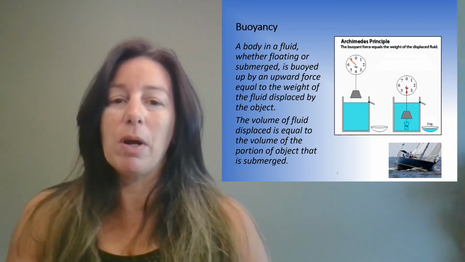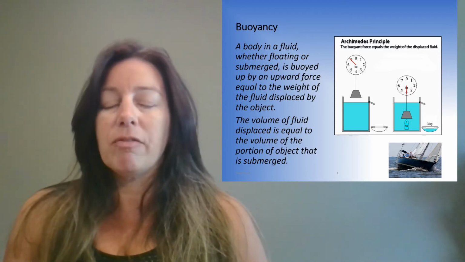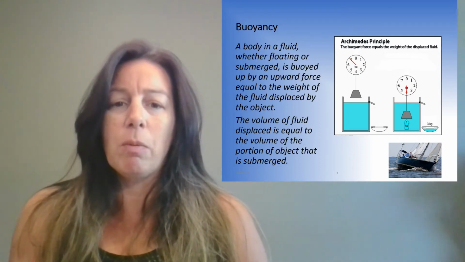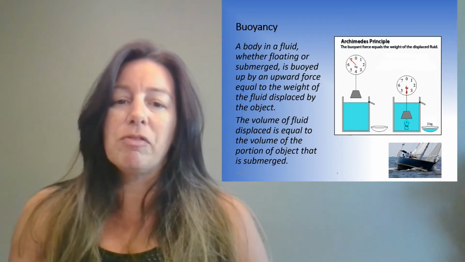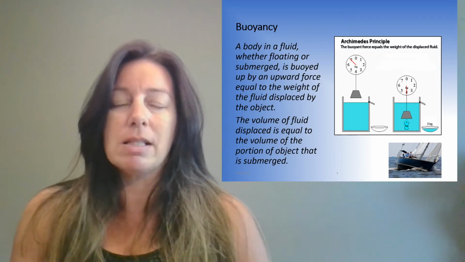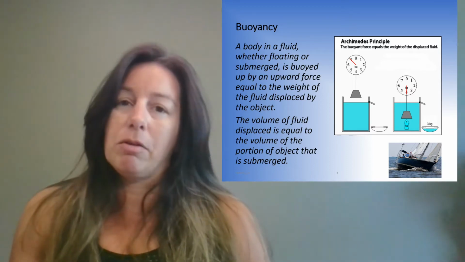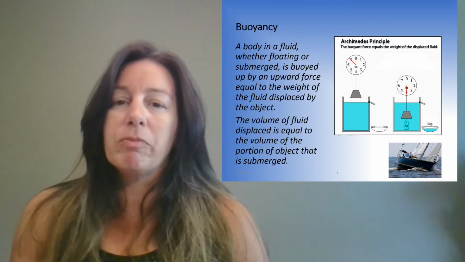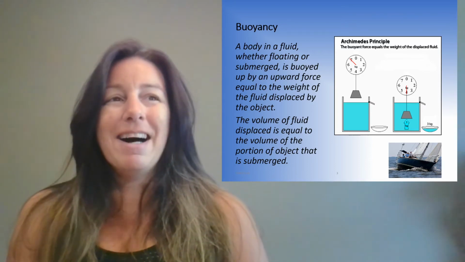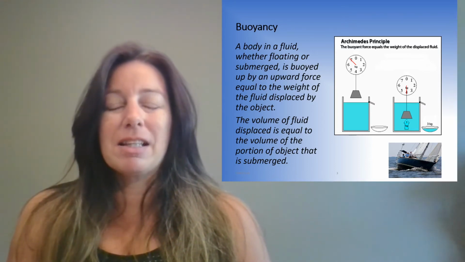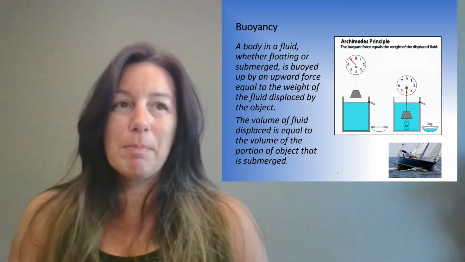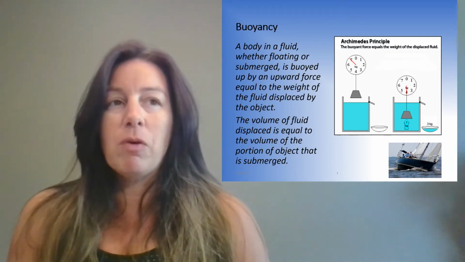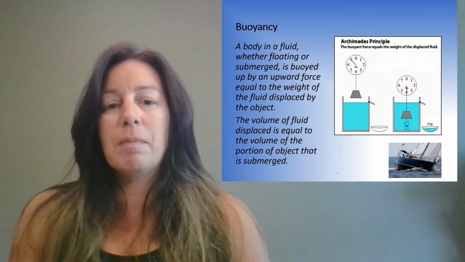So what is buoyancy? A body in a fluid, whether it's floating or submerged, is buoyed by an outward force equal to the weight of the fluid displaced by the object. This is Archimedes' principle. You've probably heard of that. I can't even remember the story. He was in the bathtub, something with a king, trying to figure out if something was pure gold. There's probably a nice explanation on Wikipedia if you're interested. But that's the gist of Archimedes' principle: the buoyant force is equal to the weight of the displaced fluid.